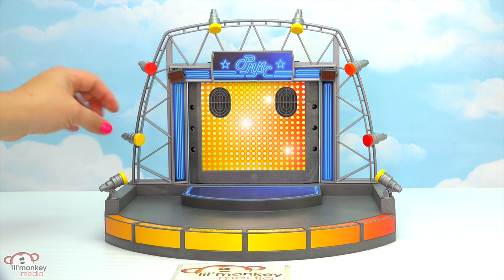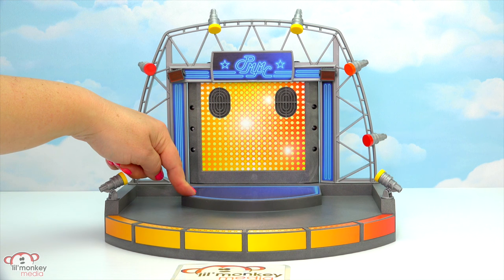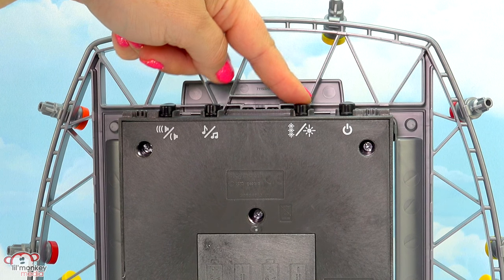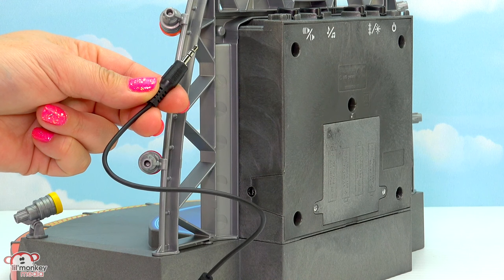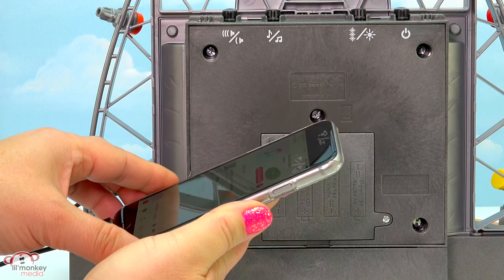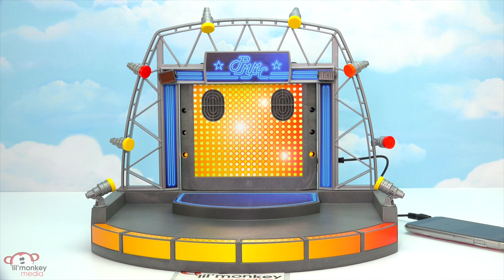Let's check out this awesome stage. I love all the sticker details — really bright multi-colored lights — and all of the show lights can be moved around in different directions, including ones with orange fronts. The middle section where our drummer sits is slightly raised, and we have our backdrop with speakers and lights. Around back we have an on/off switch, lights that go either low or bright, stock music included by Playmobil, a volume control, and a jack opening to connect your own MP3, iPod, or smartphone. I connected my iPhone, turned it on, added the lights, and pressed play — I just love how the lights were synchronized with the beat of the music!